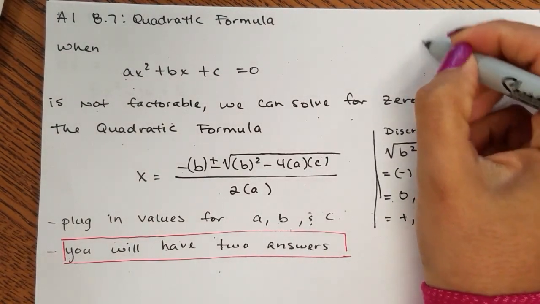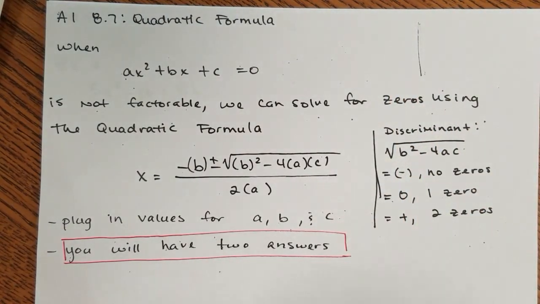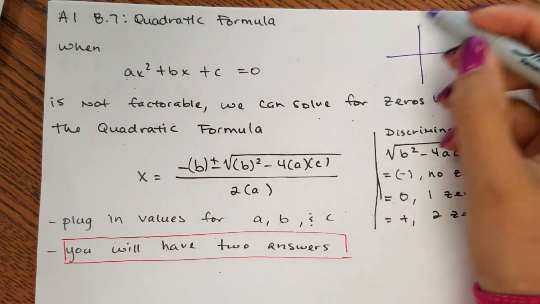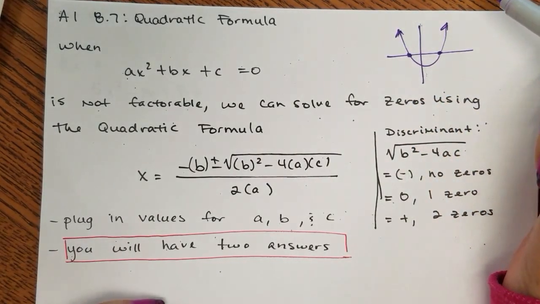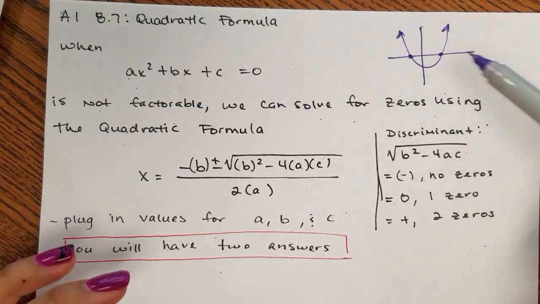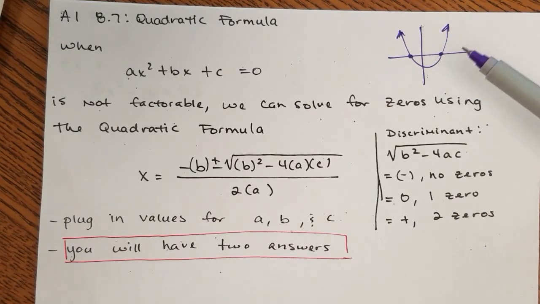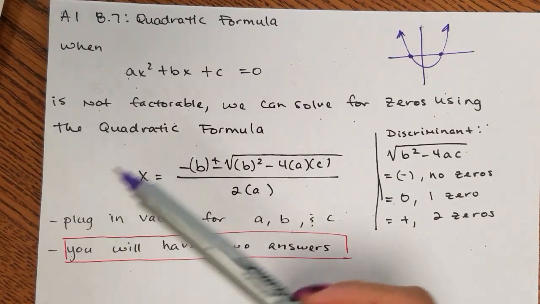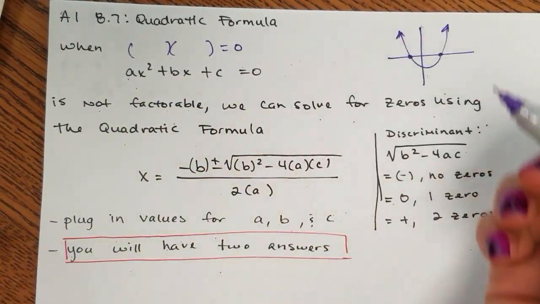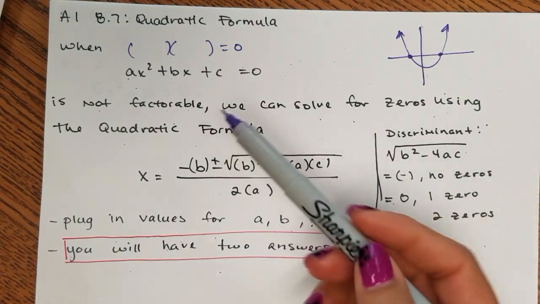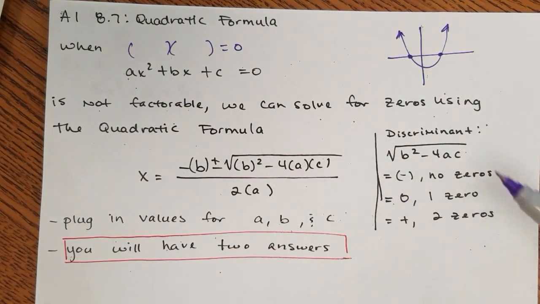So we have this quadratic function, and we're trying to see where the graph crosses the x-axis. We're looking for these values here. Now, we've been able to find these a couple of different ways. Sometimes you just plug it into the calculator and find the zeros. You could factor it, factor 1 times factor 2, set them equal to 0 and solve for it that way. Sometimes you can't factor it, and it'll be a little bit easier just to plug the numbers into the formula.